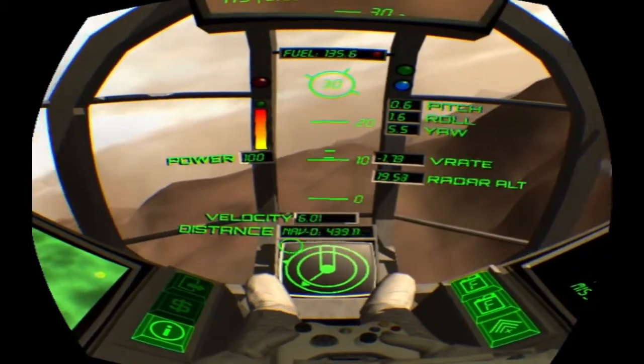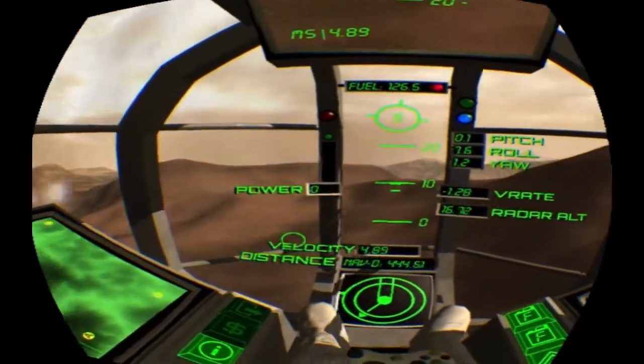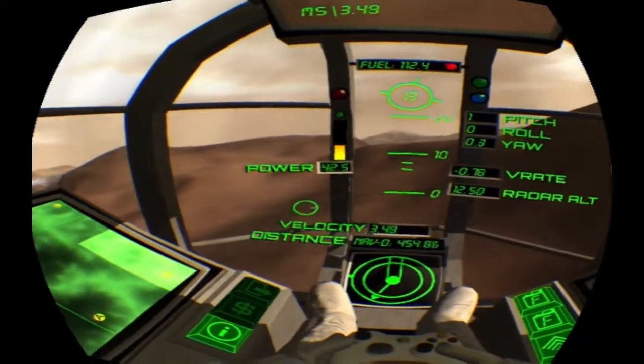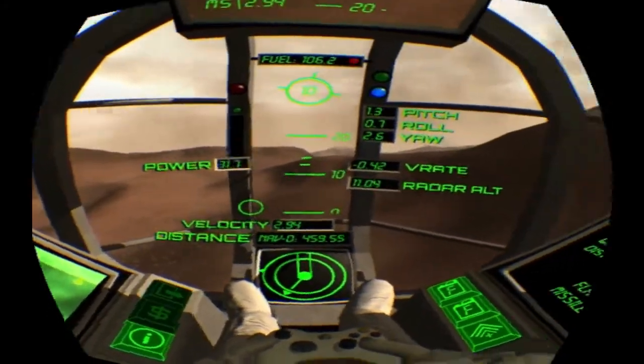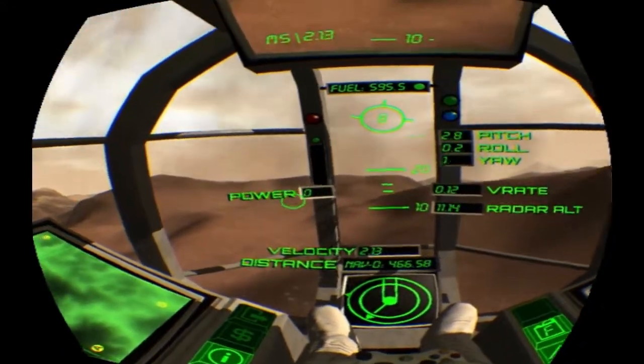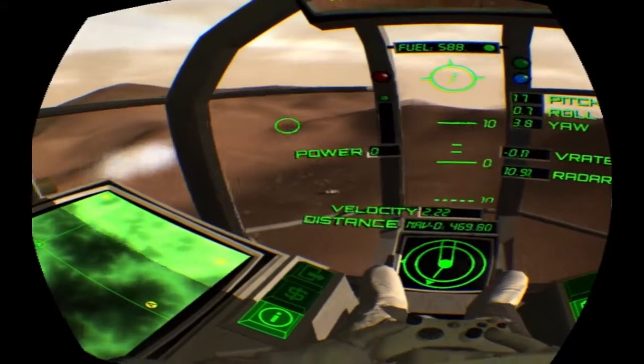Well, you've got to refuel. See, the fuel's running out. You can refuel mid-flight. Don't crash though. Just go on one of these fuels. Press the Y and it refuels for you. Excuse me.